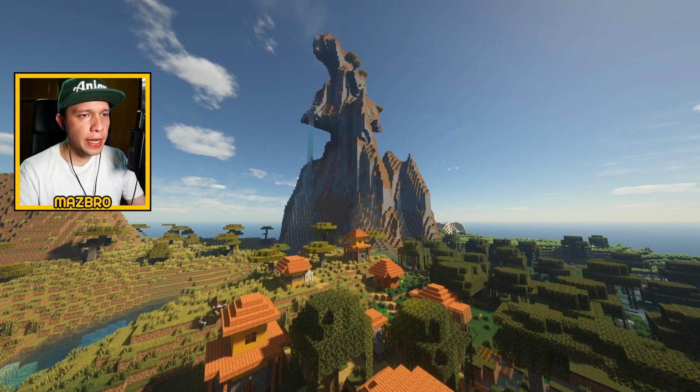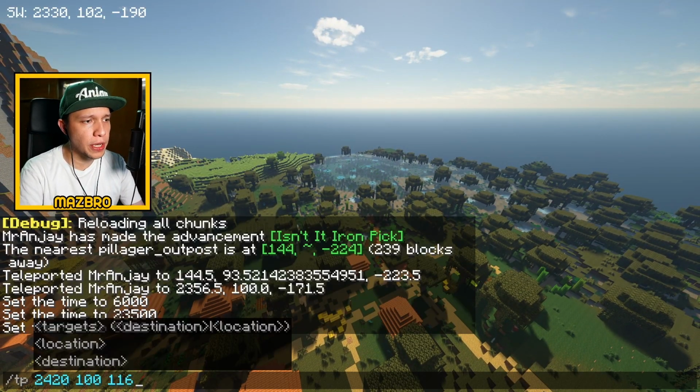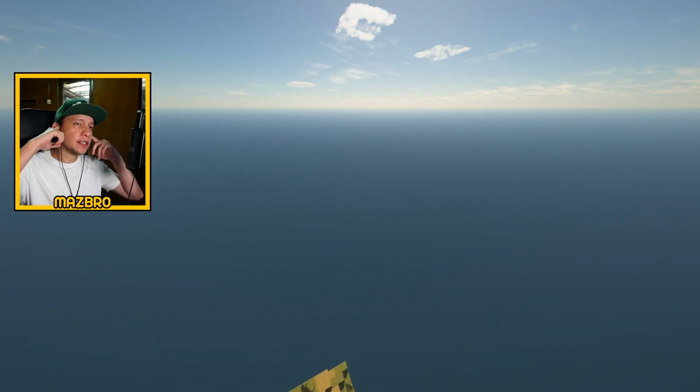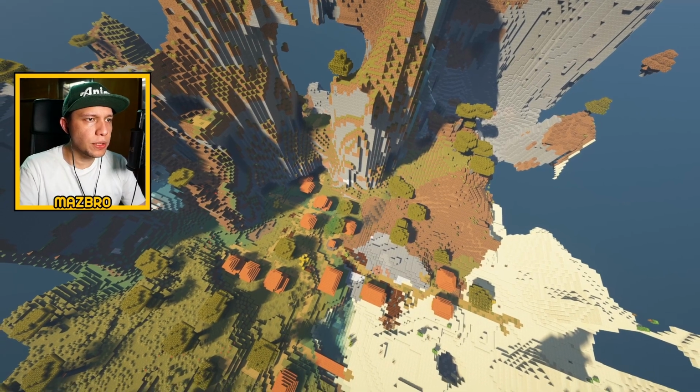Right, so for the next village, this one is only around 300 blocks away from the current one, and it's another shattered Savannah village. I forgot how it looks. It's been a while since I've noted down this seed, so let's have a look. Okay, this one's interesting as well.